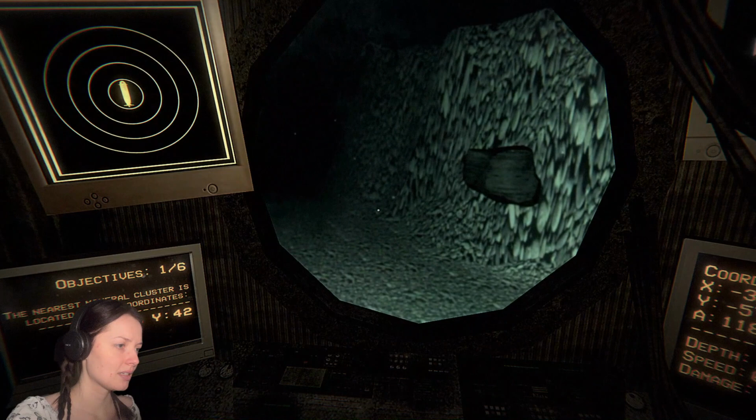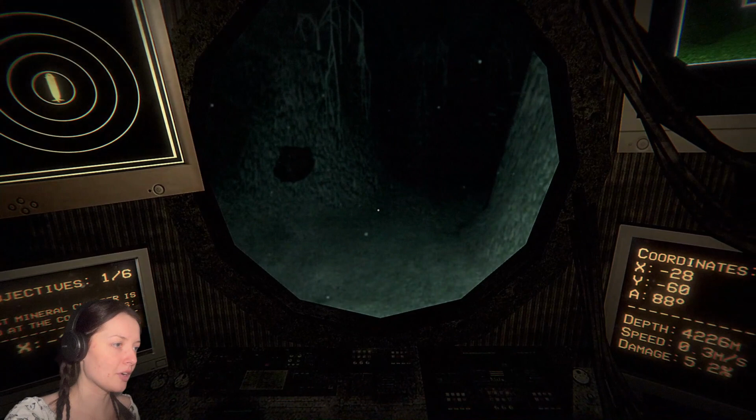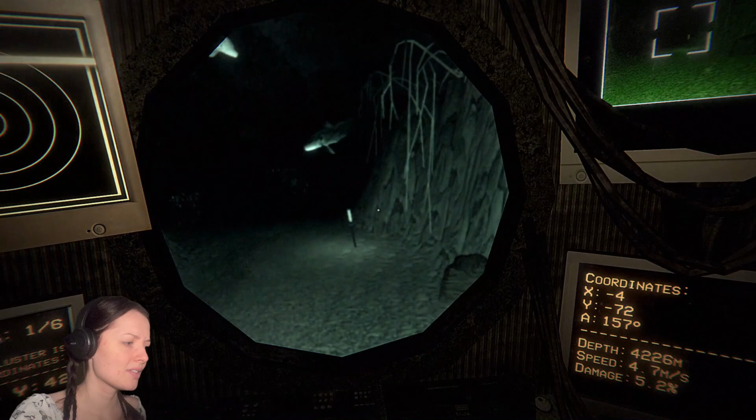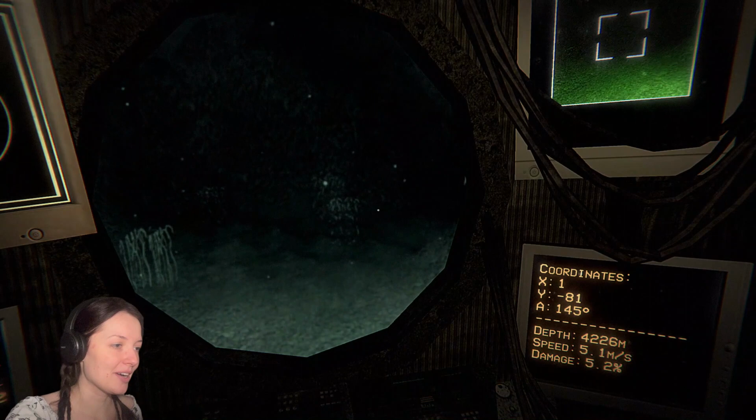Okay. 30, 60. Oh, I think I'm going off kilter a little bit. So we gotta be going somewhat in the right direction. We're not going in the right direction. This is why I will never work on a submarine, because I'm not smart enough for this.